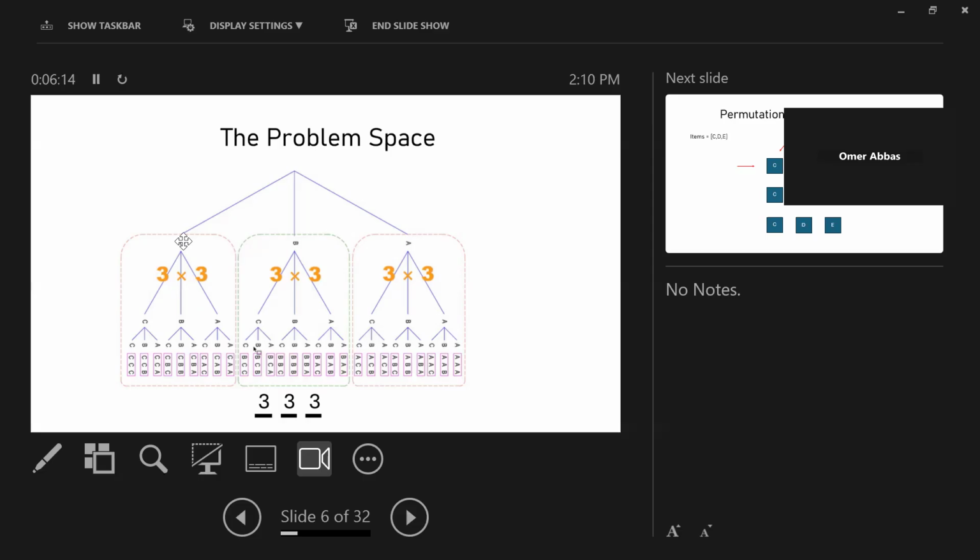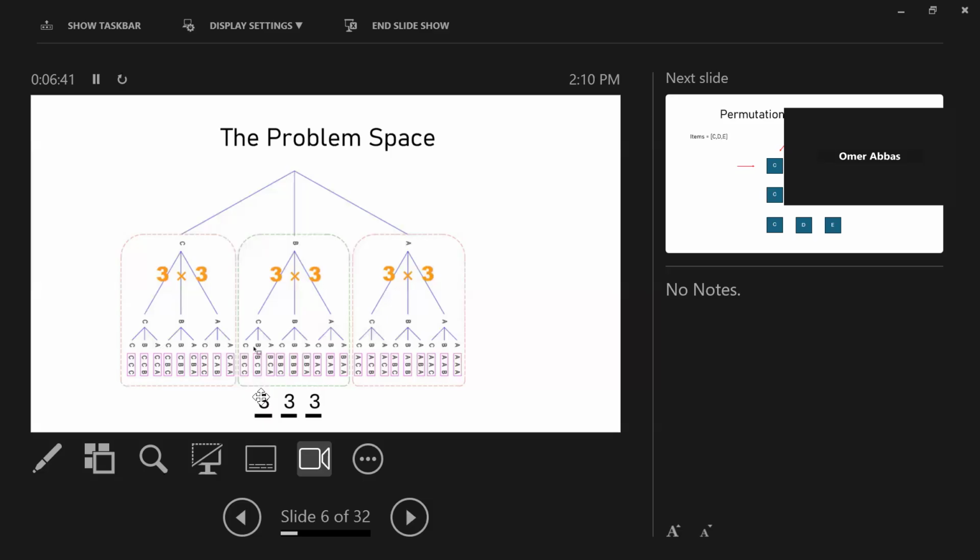Okay, so this is a permutation tree for A, B, and C. If you can see, if we choose C, then since we're not addressing the replacement policy just yet, you can choose C again. So in the C branch, you can choose C, B, and A. And then within the C branch of that, you can also choose C, B, and A. The depth of the tree is related to how many items per packing.